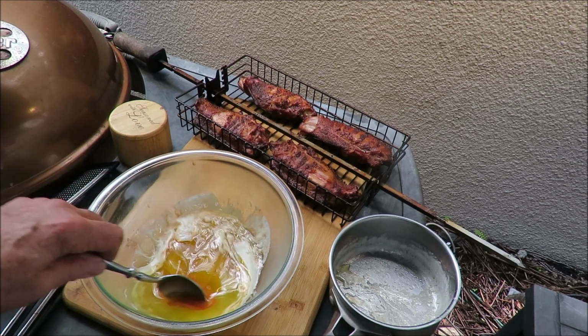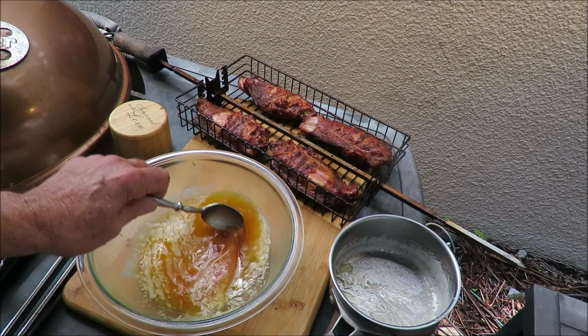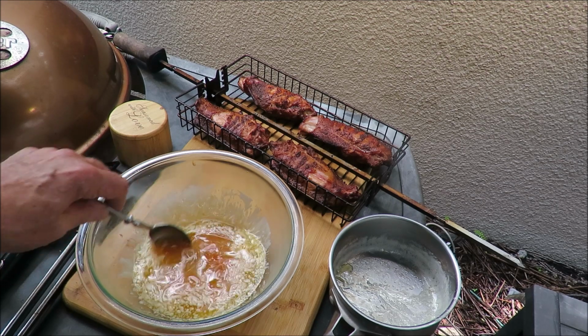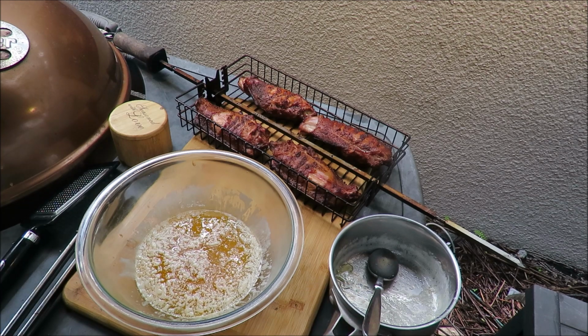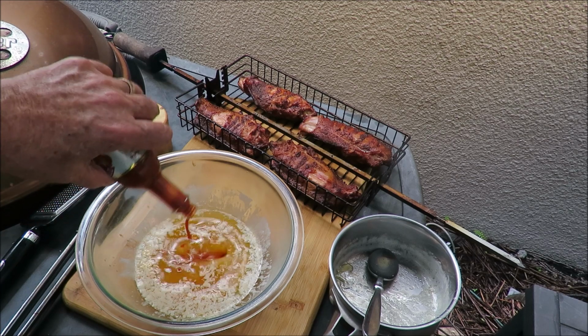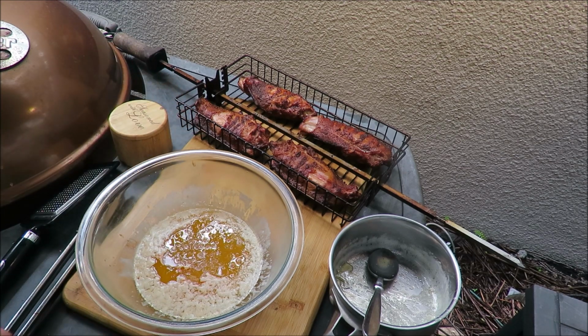I'm going to mix that in with that butter. Like that. Maybe a little bit more of that Cajun, Louisiana Gold, Cajun Tabasco sauce. Tabasco and cayenne pepper mixed. I think we need a little bit more of that in there. We got plenty of butter, I'll tell you. These are going to be some buttery, awesome wings.